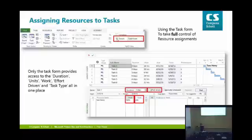Okay, so what's an example of an effort-driven task? The example that I always use is painting a room. I've estimated 24 hours of work to get this room painted. If it's 1 person, they're going to start here and walk all the way around and finish here. If there's 2 people, they're going to start in the middle and go in opposite directions and meet in the middle. It's going to take about half the time. Obviously, there's going to be some chit-chat and drinking cups of tea, but there's diseconomies of scale with everything, isn't there? But it's going to be done in half the time.